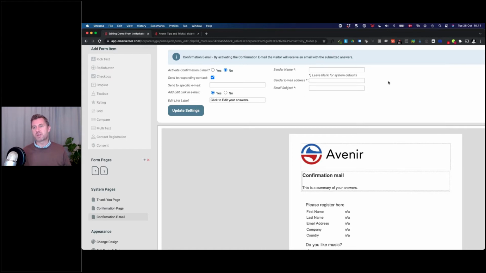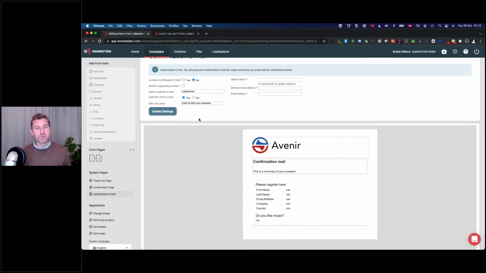So if this is something that you're interested in, you just need to activate that, and you can send the confirmation email to your responding contact. A neat little thing here is actually you can also choose not to send it to the responding contact, but maybe you want to send it to sales at your company, for instance. So in this case, the confirmation email doesn't go to the person actually submitting the form. It goes to a shared inbox of your sales team, or it could be customer service or something like that. So you would gather in an inbox all the response emails here for people to follow up on or act on if they need to. So that's a lesser known feature that's available to you using the confirmation email.